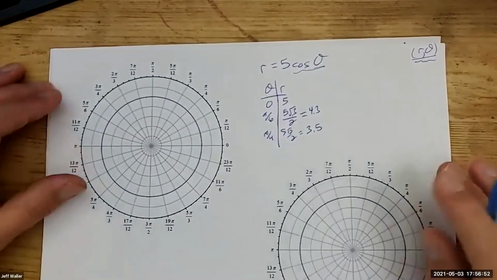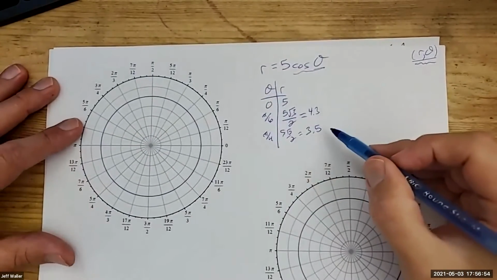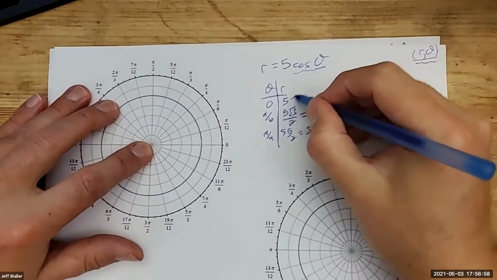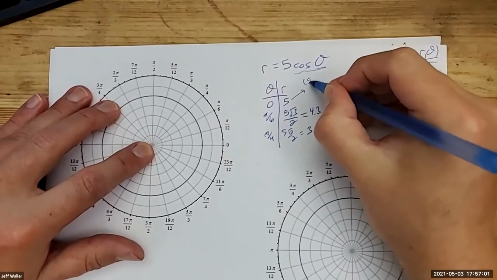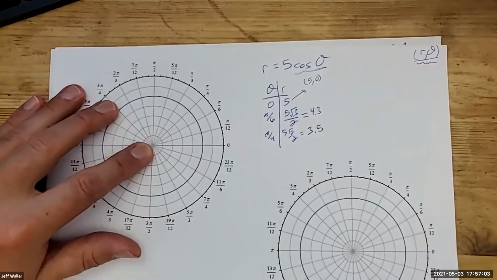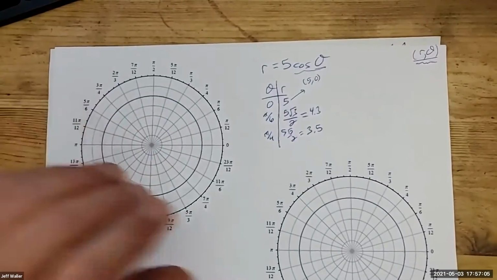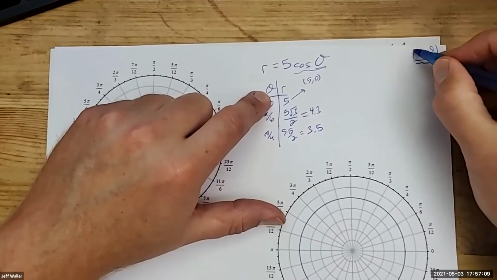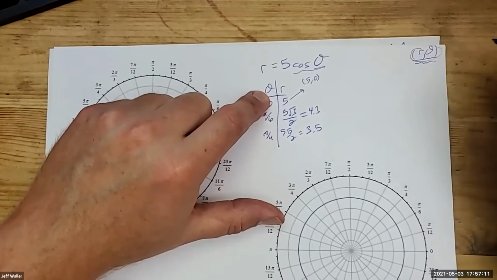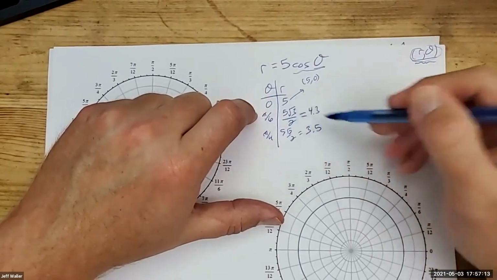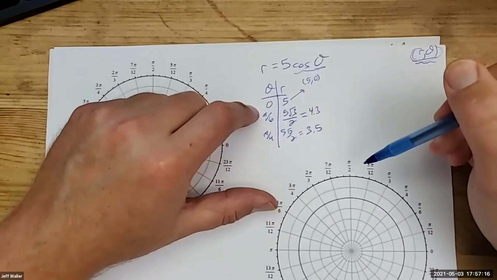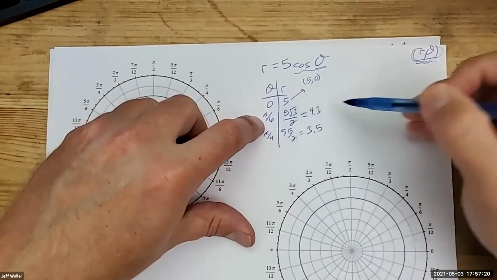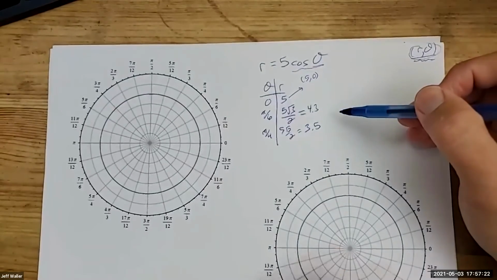Now, real quick, let's see. Can we plot these points we've gotten so far? Officially, this would look like 5, 0. Everybody with me? I never know which way I want to do this because you guys have to know the convention. The convention is to put r first, theta second. But when I'm making a table of values, I like to write it like this because it just makes more sense visually. I really hope I'm not going to screw you up by doing this. We'll have to just find out.